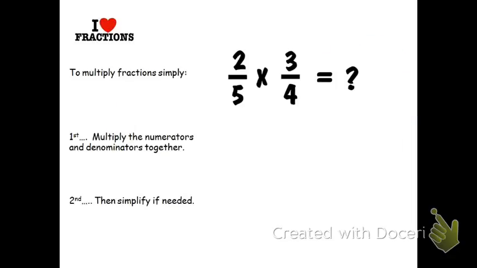Okay, so fractions do occur in things we have to work with, measurements, all sorts of areas. And the first thing we're going to look at is how we multiply fractions. If we look at our steps to multiply, first simply multiply numerators and denominators together. You multiply straight across, okay? And then second, you reduce your answer if needed. So 2 times 3 is 6, 5 times 4 is 20. I know 6 and 20 are both divisible by 2, so we end up with 3/10.